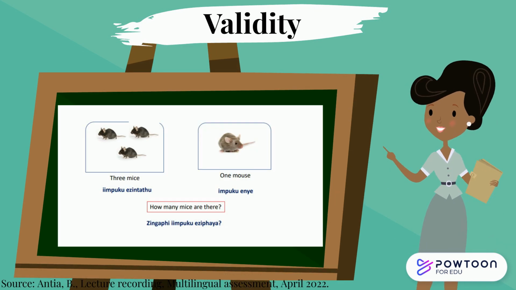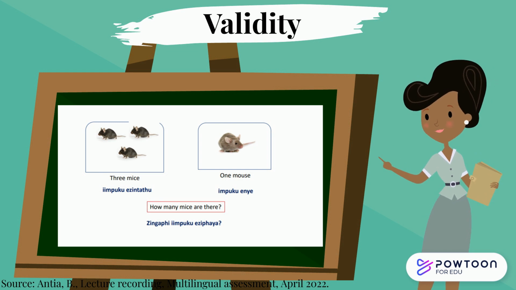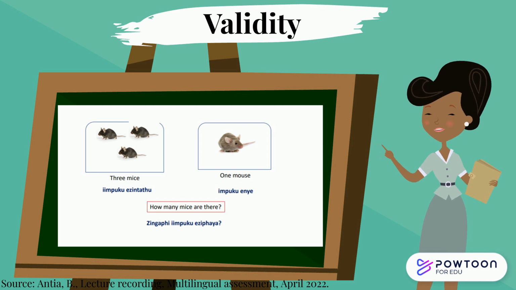Construct validity is one type of validity and asks the question: does this test actually tap into the theoretical construct as it has been defined? In mathematics, addition is a construct, and in this task shown, how many mice are there is the question. It is possible that for some students it is not only the construct of addition that is being assessed, it is possible that the construct of English plurals is also being assessed. If a student answers, "There are 3 mice," just because the student did not know that the plural of mouse is mice, can we really say that in terms of construct that the assessment is valid? No.